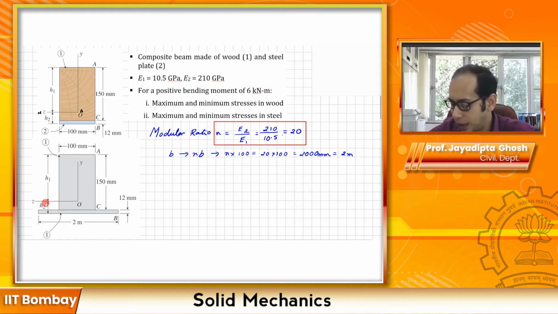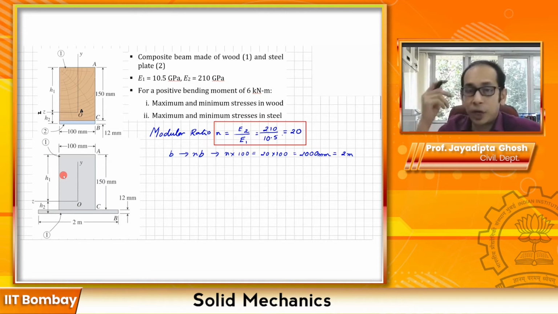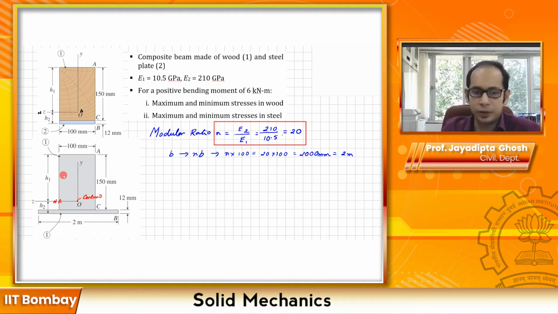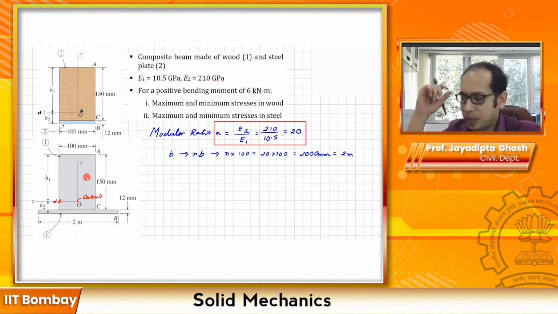So these are the heights which are given. This is the height h1 from the top to the centroid. So this is also my centroid now for the transformed section. Remember, it's not the centroid of the original section, it is the centroid for the transformed section. Let me mark that over here: this is my centroid, as well as my neutral axis. For this we have to calculate h1 and h2 for the transformed section, which is fairly simple, and I'm not going to write out the equations. You just take the moments of the areas about the bottom or the top, wherever you want, to calculate h1 and h2. I've computed h1 and h2 already.